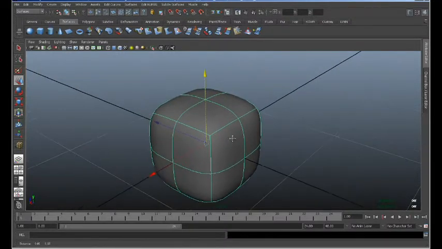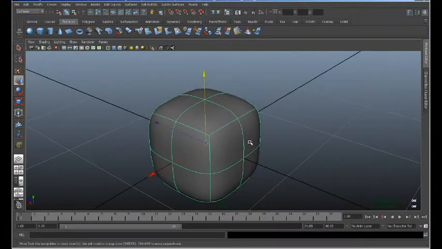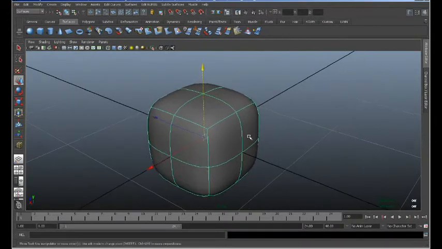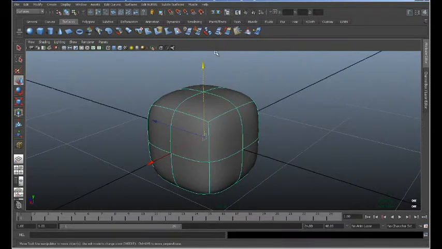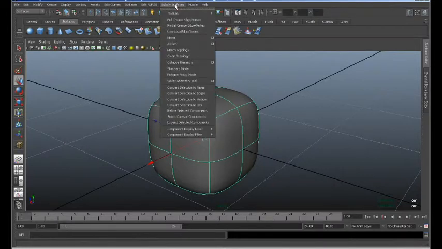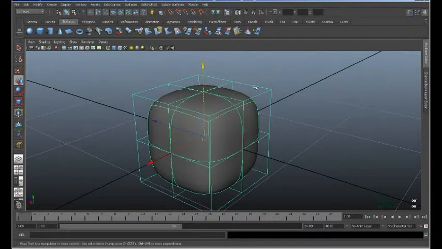Alright, so to give you an example of the power of the sub-D surface, make sure you're in object mode, come right up here to subdivision surfaces and select polygon proxy mode. You can see that again you have the representation of a polygonal model applied to the subdivision surface.